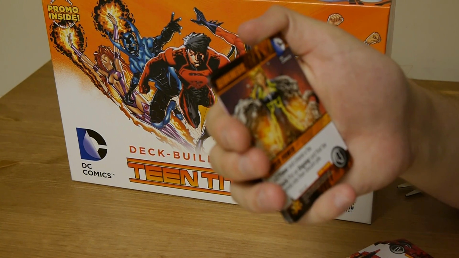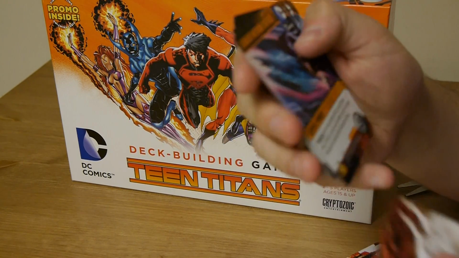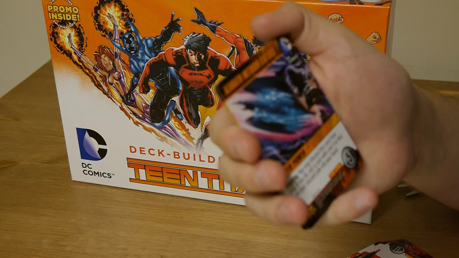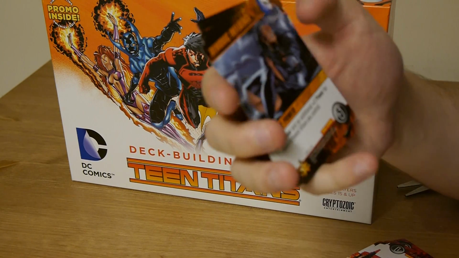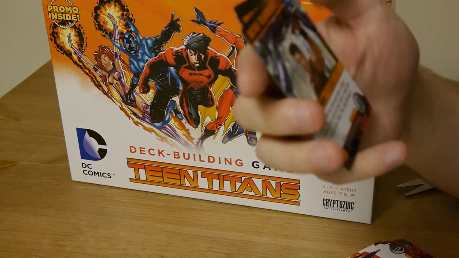Geokinesis. +2 power and choose a foe. Attack, put an ongoing card that foe controls into their discard pile. Azeroth, Metreon, Zinthos. You may discard this card from play. If you do, put a card with cost 4 or less from your discard pile into your hand. Demonic Influence, +2 power and additional +1 power for each different villain you control.